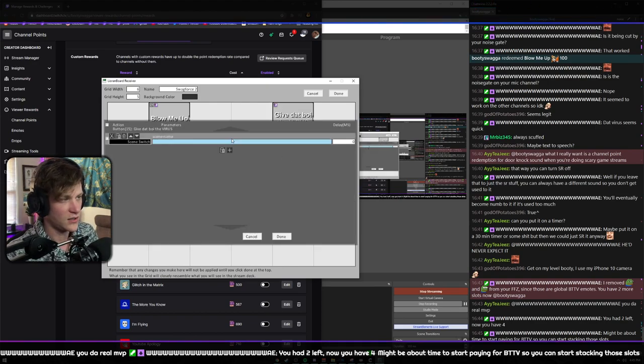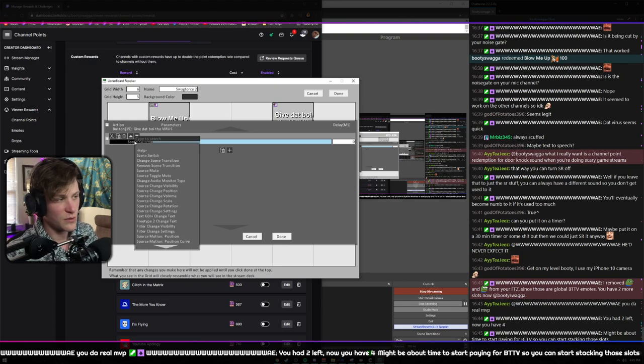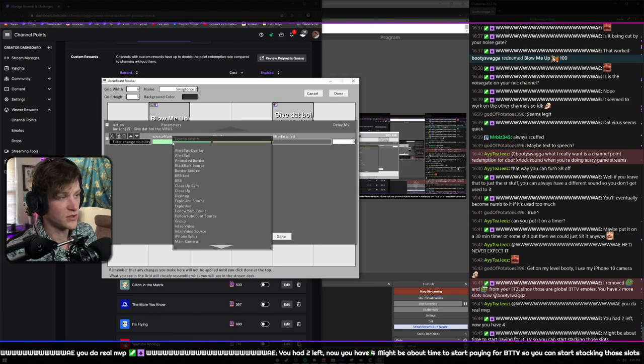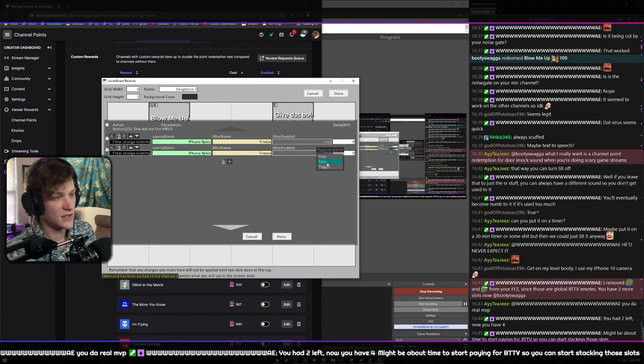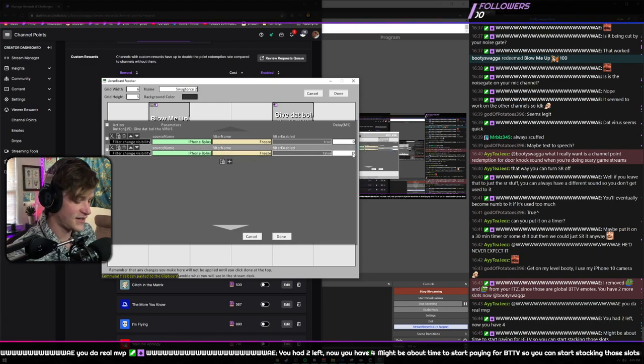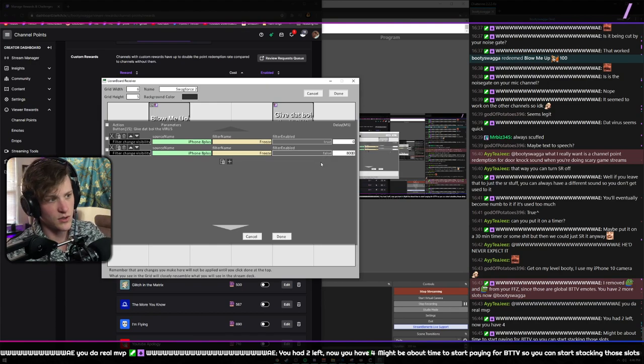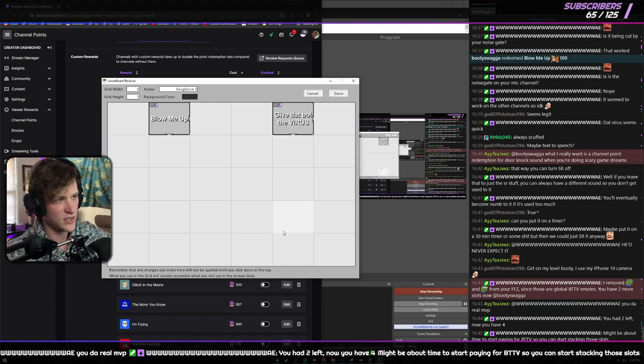Next thing that we're going to do is add the command to it. So right click, add command. For this one, remember, we're going to turn on the filter. So we just go down to filter change visibility. The source is our iPhone. The filter is freeze. We're going to enable it. And then you guessed it, we're just going to copy and paste it, and we're going to turn it off. And we said in 8,000 milliseconds. So 8 seconds, that's how long the sound clip is. We're going to hit done.